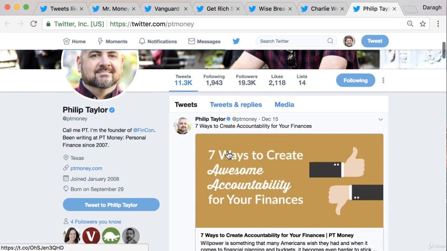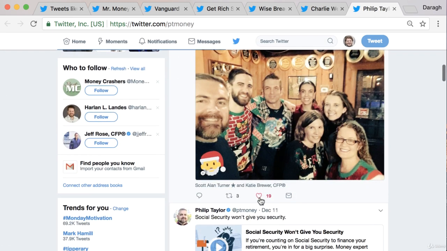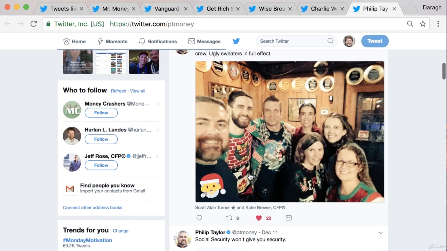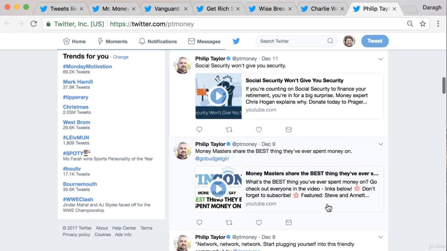Now coming down, we'll look at the final profile here. This is number 6. And that's pretty cool. I mean, it's just the team from their business in their Christmas jumpers. It's around Christmas time now. And so anything seasonal is also a great thing that you could tweet out initially. You wouldn't need to have a huge audience for that. And it just looks great. People get a sense of who you are, who your team is. And that's something very easy you could do.